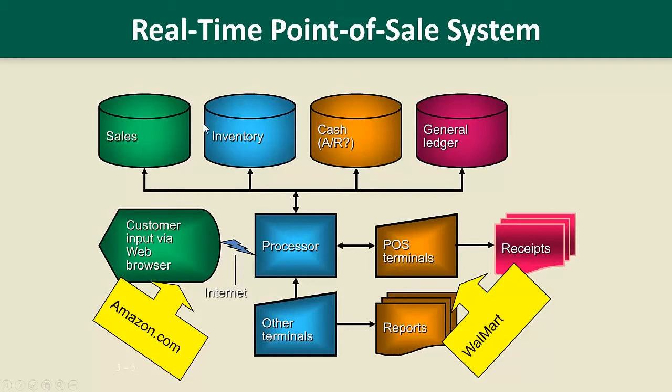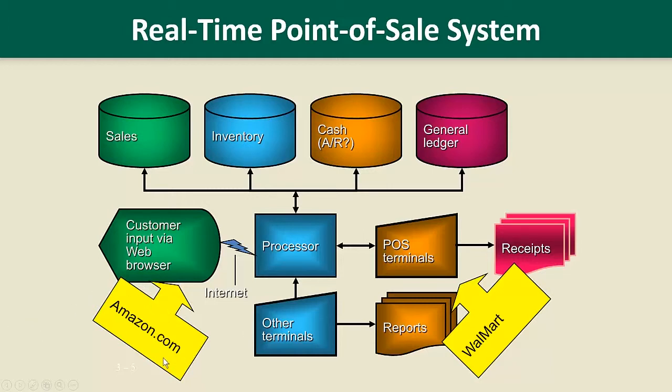It's going into these various systems, databases, files. General ledger is updated immediately. Cash updated immediately. Inventory, again, sales, everything is kept real time. And as we mentioned with Walmart, its inventories are connected to the various suppliers of those inventories. So you can imagine here, some kind of internet connection to the various suppliers, so they know real time whether or not they need to send in a new order of inventory to keep Walmart in stock.